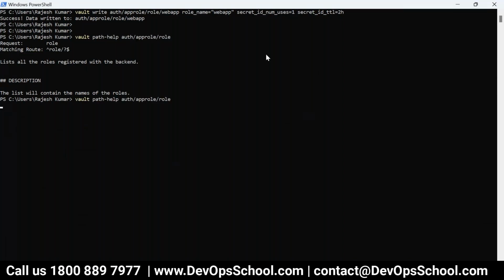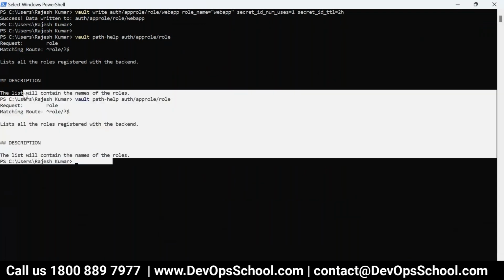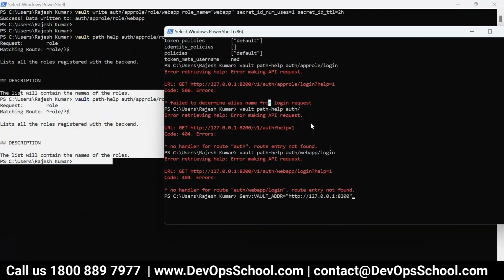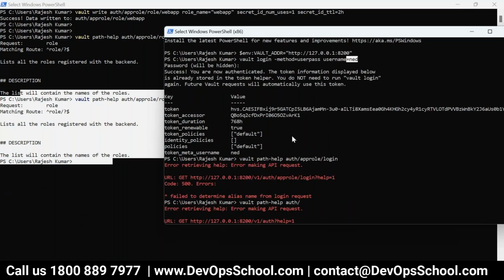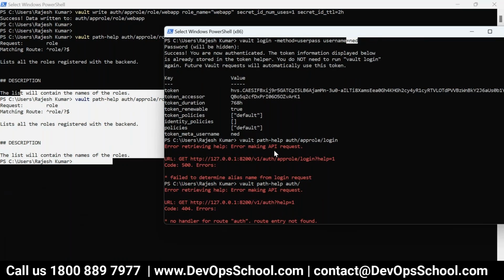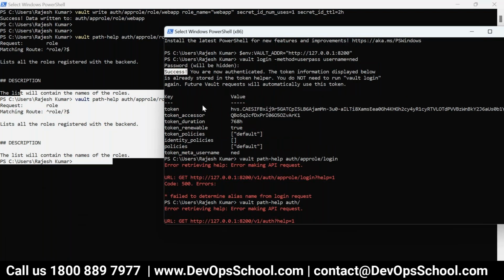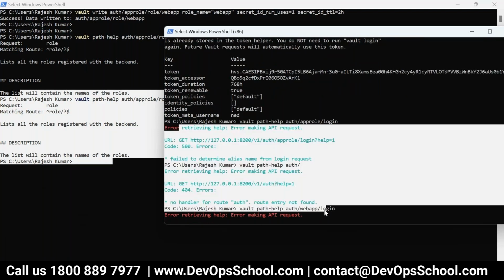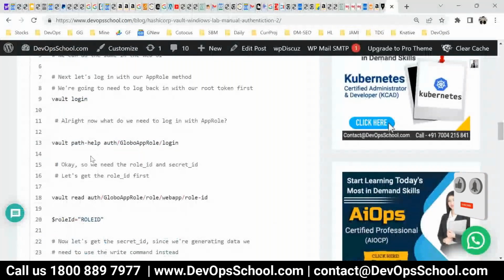The reason is, in order to mind it, I have just logged in as, see here, the command is correct. So I have logged in as which user here? Yeah, Nud. So Nud is added as a user, but there is no access given to this guy. So he can log in, but he cannot do anything right now because access will be given from policy, and that we have not done. So that's the reason. So you can check this command and visualize, okay, we don't have access or something like that.